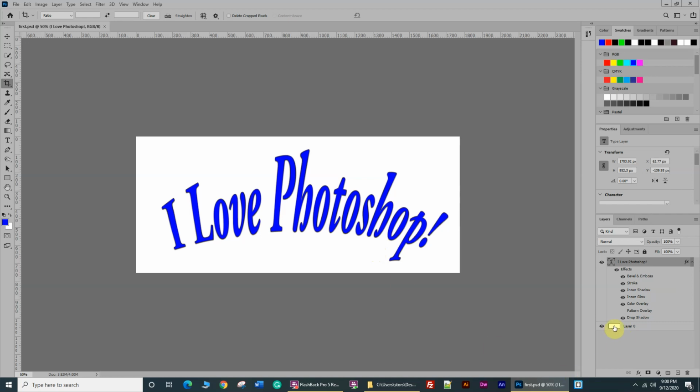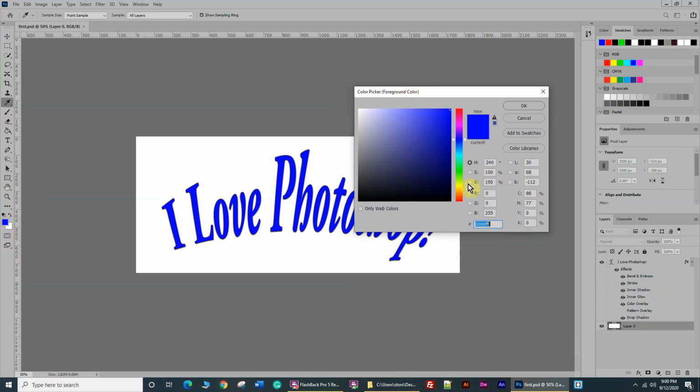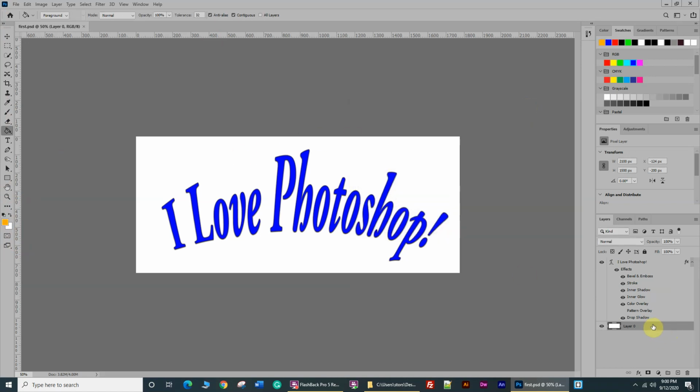Now, another thing that I would like you to do is change the background color. So I'm going to come over here and click on my background layer. And I'm going to pick some ridiculous color. I don't know what color that is, or maybe I'll do a gradient. Let's do the Paint Bucket Tool. I definitely don't want blue. So let's click here. And I'm sorry, it's off on the screen. Let's go kind of an orange and hit OK. And now notice that I'm right here.